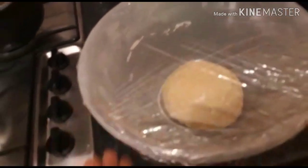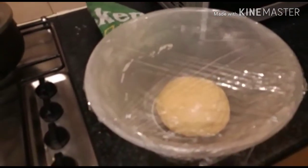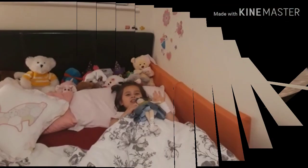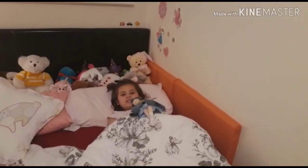Right, so I covered it with plastic and now fingers crossed, hope that it will double in size to make a nice pandesal.